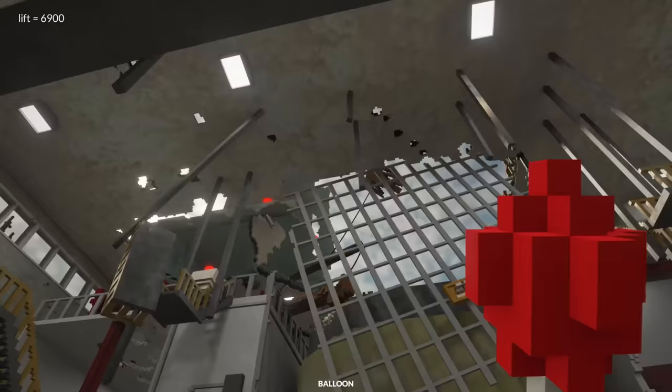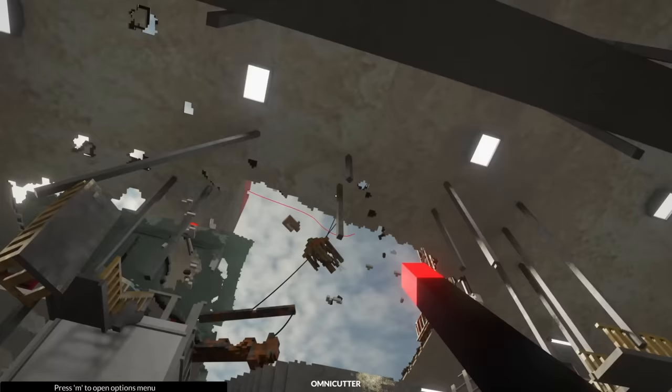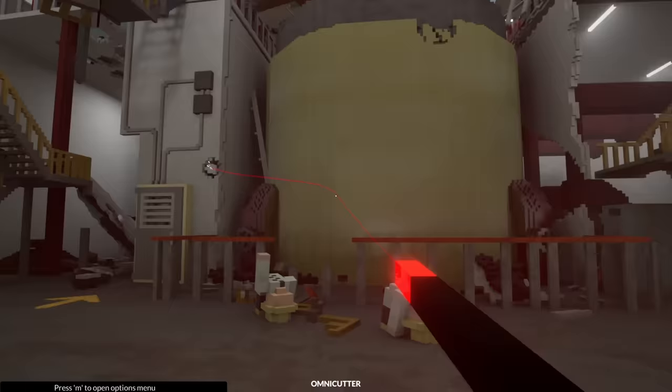Almost out. This needs a little more oomph and a little more clearance. And whoa, careful there, crashing into the tank, are we? Whoa. And then it just gets sucked out. So now we just have to cut this away. Do we just do it like so? Oh, yes we do. Okay, cool.